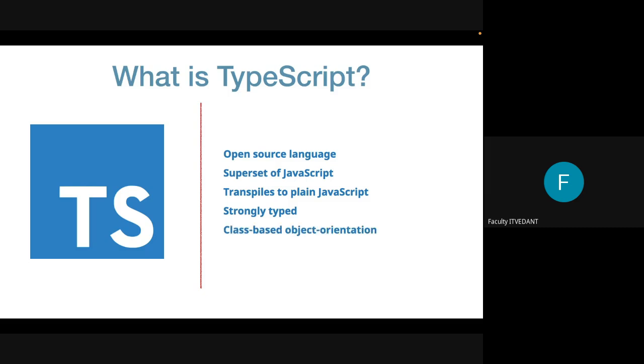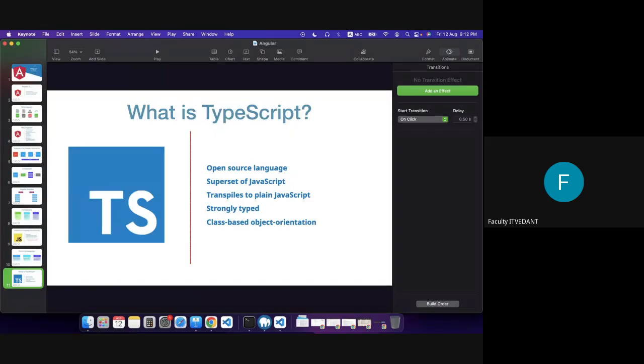It is class-based object orientation, so OOPS concepts are there. So that's what TypeScript is. Okay, so that is what Angular is, and what are the things that we are going to learn in Angular. Apart from this, we are going to learn other features as well, like RxJS and all those things.